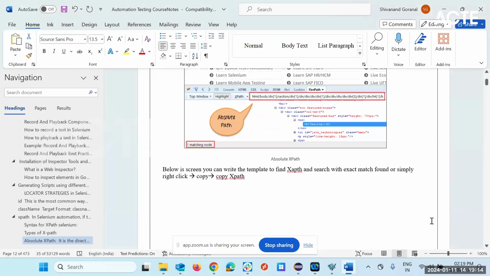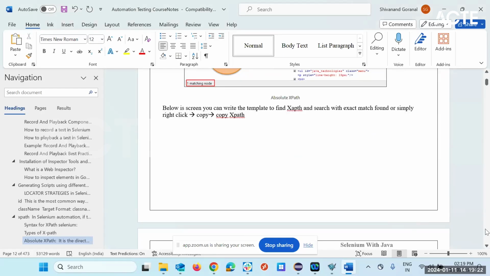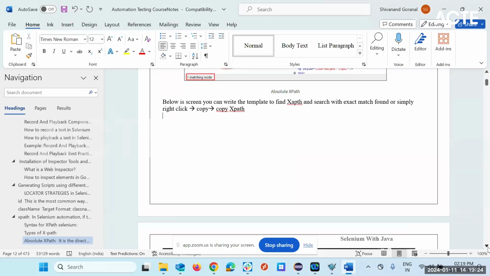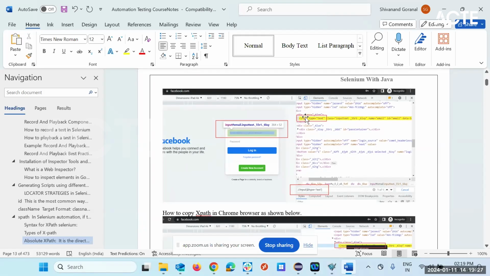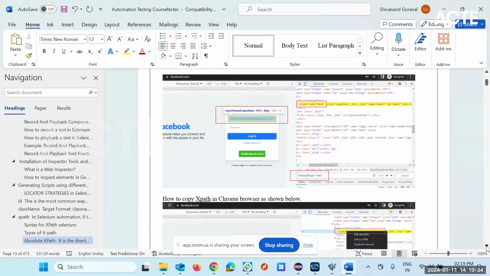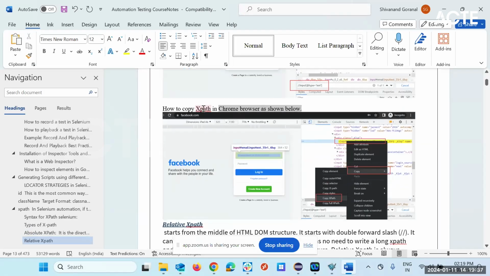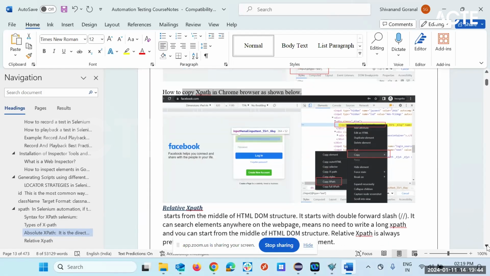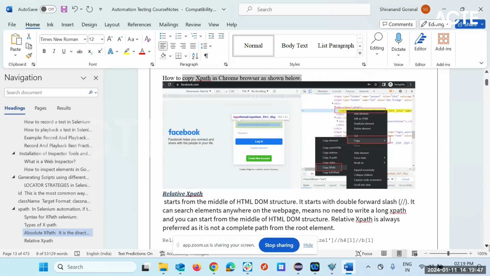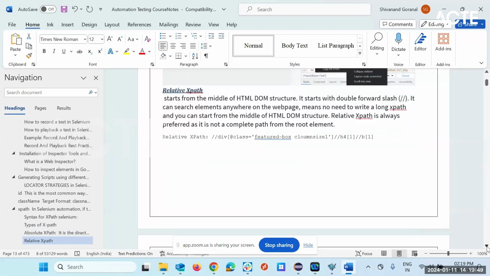I have already shown how to find an XPath. Just click on that, right click, copy XPath. So here, if you want to find the input of this Facebook, just click on that element, then right click, copy the XPath, or you can write it manually also. I have shown you how to copy the XPath in Chrome, right? Just click on that element, go to copy, copy XPath. In case you forget in future, that is why I have given it in detail. So that is how we can do it. That is another way.